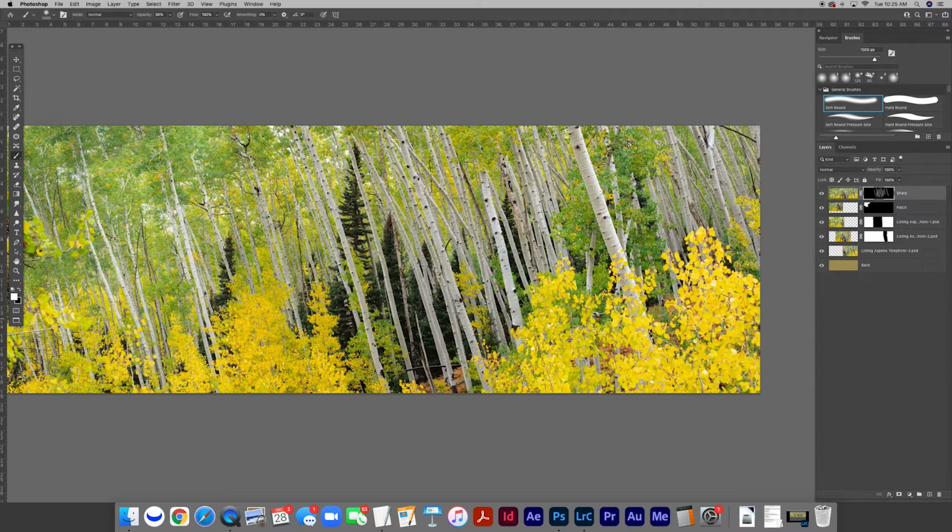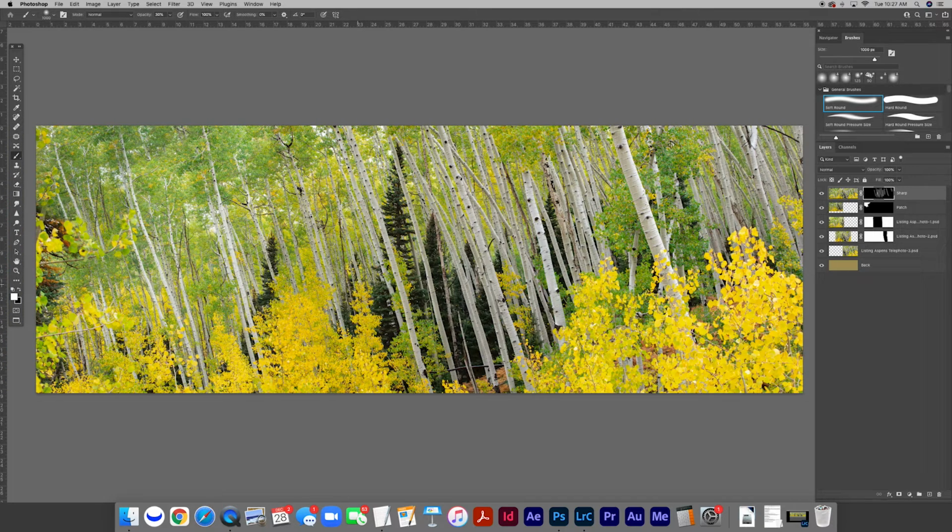I want to be careful about these leaves down here because, again, this stuff over here was much closer to the camera, and when you're shooting at 88 millimeters, almost 90 millimeters, this stuff tends to fall out of focus just a little bit. So we want to be careful about sharpening foreground elements. Like I say, I did focus stack this file initially in camera, but I've never had a whole lot of success in getting super razor sharp leaves in the foreground to match with razor sharp aspen trees in the background. So in this case, we're just going to let this image have a little bit of natural depth of field to it.